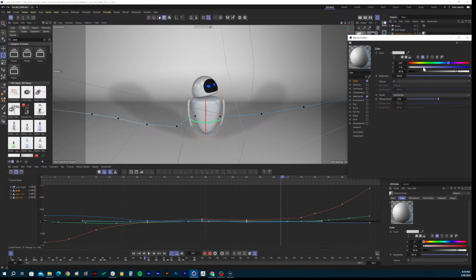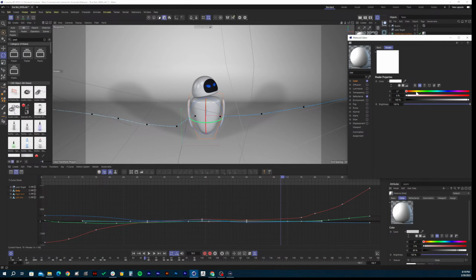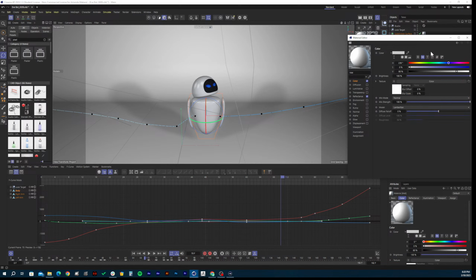Why is that not working again? It's not under there.